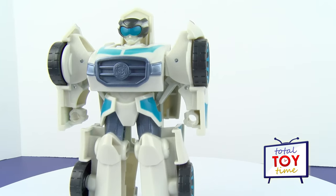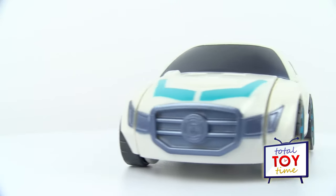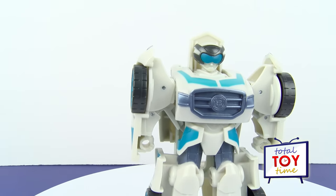So what do you guys think of Quickshadow? I think she is so awesome. I'm so glad we have a girl Rescue Bot. Yeah, it's gonna be so great to keep seeing her coming back on the show.